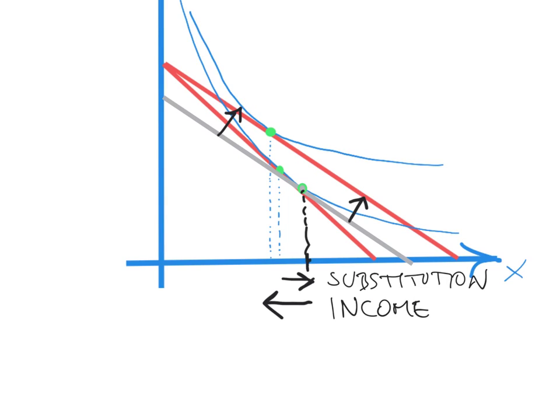And the substitution effect always goes the same way. If you make a good relatively cheaper, more of it will be consumed. Always. That's the substitution effect. But the income effect can go one of two ways. For a normal good, you increase income, you consume more. But for an inferior good, you increase income, you might consume less. And if a good is really inferior, this income effect might be so large that it actually undoes that substitution effect and goes even further.